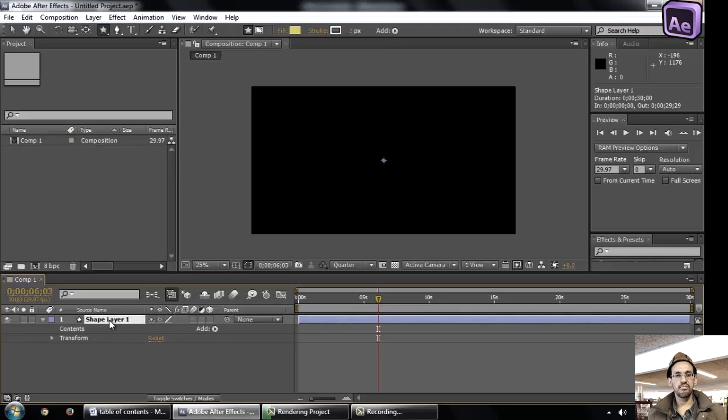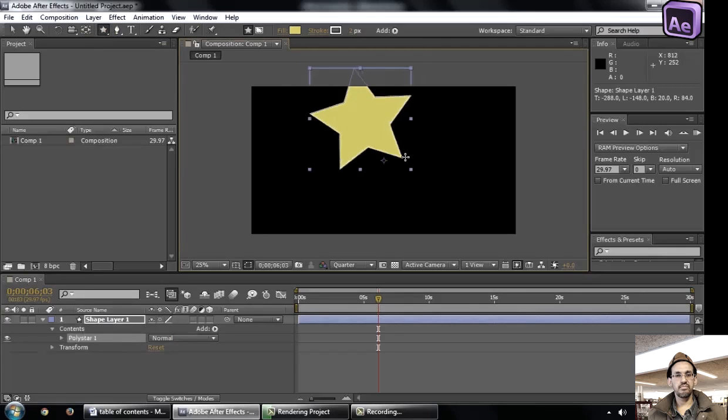So contents is an attribute that holds any type of polygon created on this layer. For example, if I drew a star on this shape by clicking the shape tool and then dragging in this workspace, you see under contents, now I have a polygon called polystar.